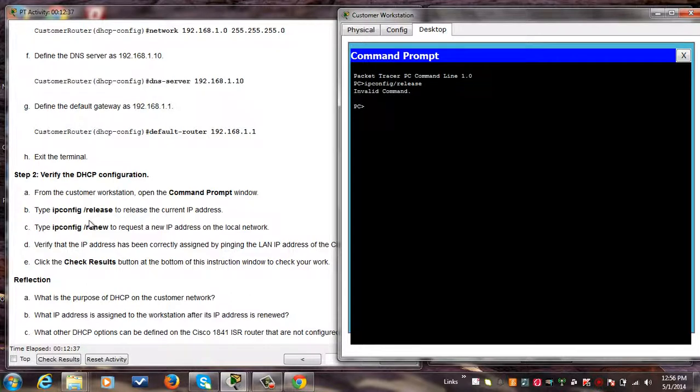Oh, invalid. Alright, let's double check our work. ipconfig /release. Let's double check and make sure we did everything right.